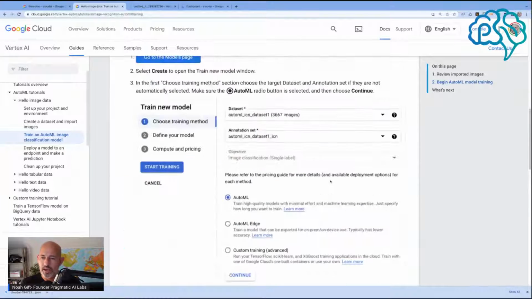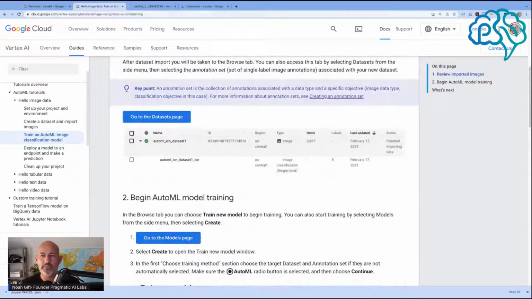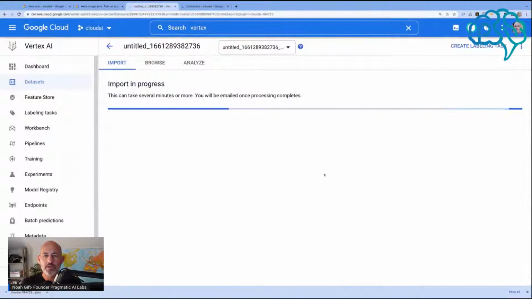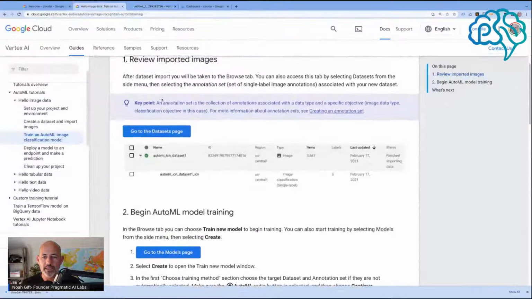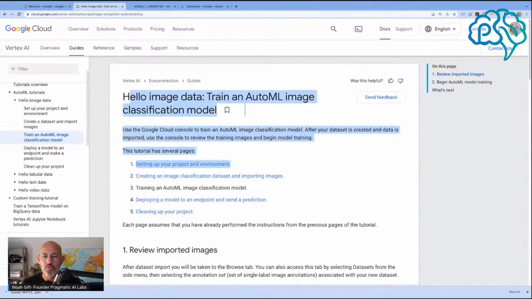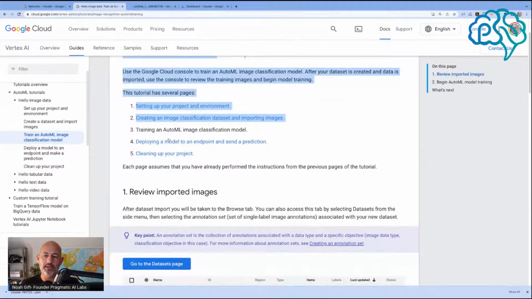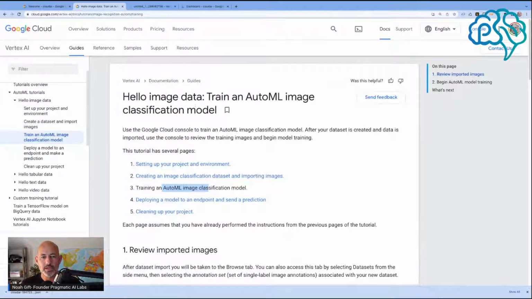So this might be a good place to stop, actually, because I kind of know what's going to happen at the end here. So I guess the main takeaway here is that if you want to do an AutoML, it used to be called AutoML. It's now just part of Vertex AI. So what else can I learn about Vertex AI? Because I already knew this part.